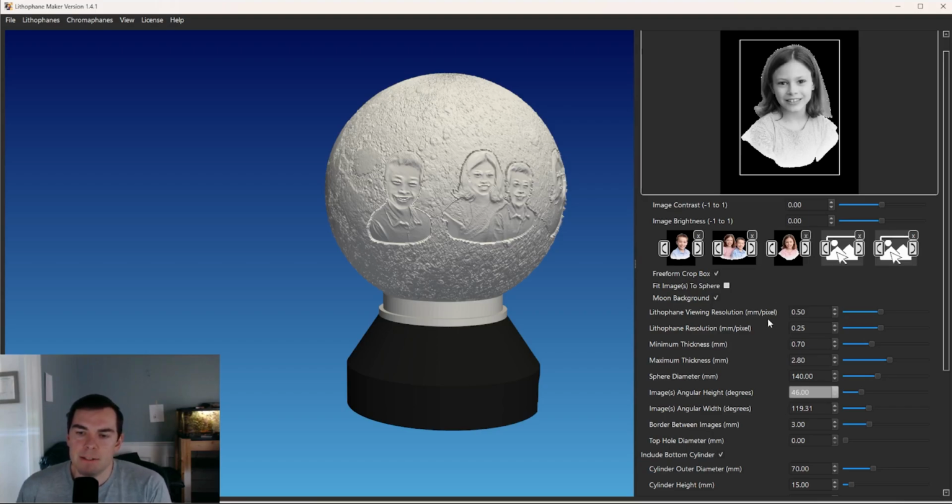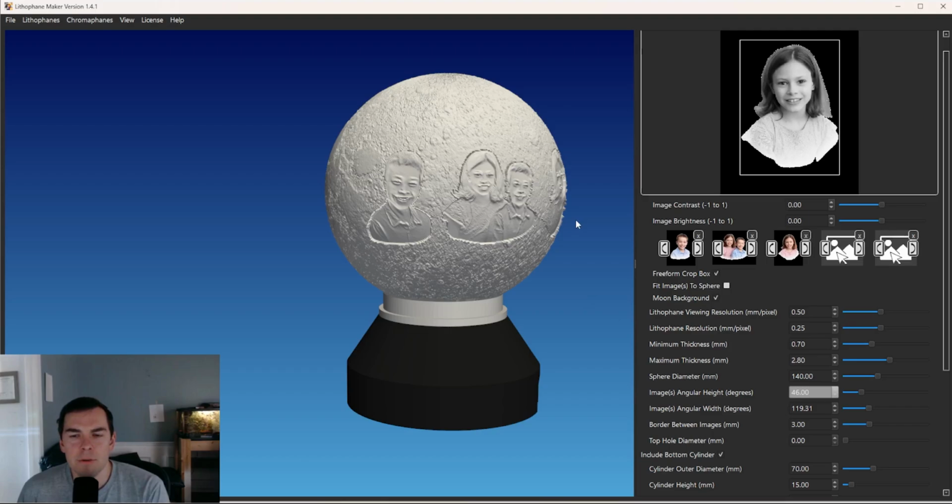So the next setting is the sphere diameter. This is the maximum diameter of the sphere. You would get this diameter if there were points on opposite sides of the sphere that are both at maximum darkness, so they're the maximum thickness. So, the sphere's surface is actually not a perfect sphere. It's bumpy, and this is the maximum diameter.